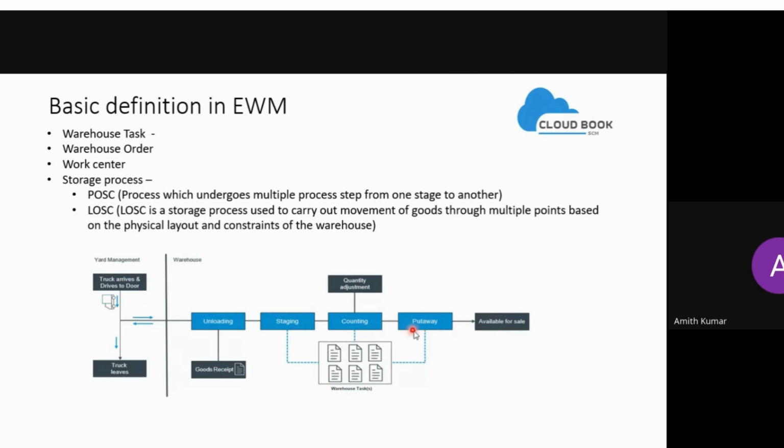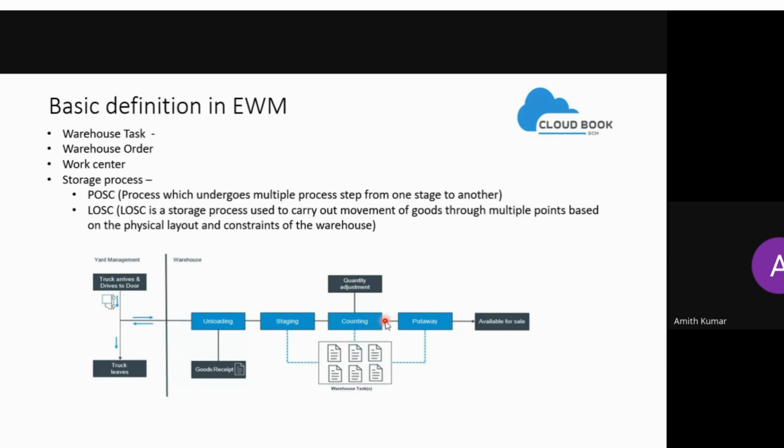So I have a midway, or a midpoint, where I will first move the goods, and from there it will be moved ahead. Why? Because my storage area is on the first floor, right? So the user who is working to move the pallets or the stock from the counting area to the ground floor or to the lift is a different user. His job is only to move stock from this area to the lift area. And another user will come and move the goods from the lift to the first floor, and then he will do a final put away, right?